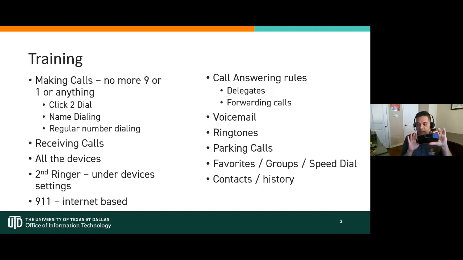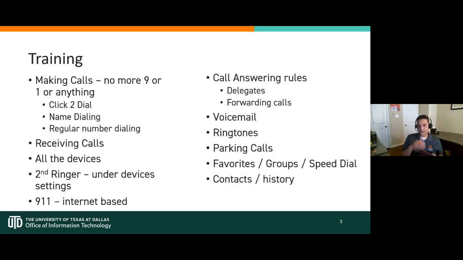One note of caution, please don't make 911 calls from the Teams app on your cell phone. If you need to make 911 calls from your cell phone, make it from your cell carrier. It's just that this is the GPS base and it will get your first responders exactly where they need to be. So I do want to call that out. If you're on your cell phone, use your cell phone for 911, not your Teams app. However, you can use it for some reason if you need to. You absolutely can use that.